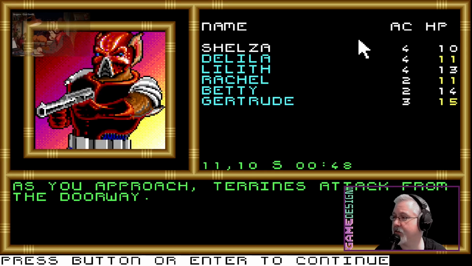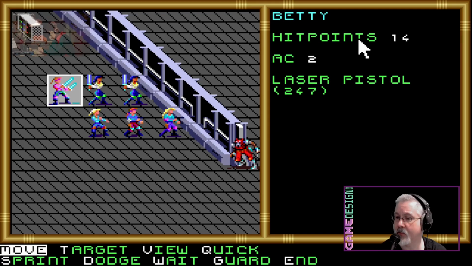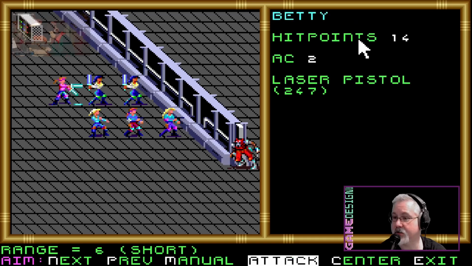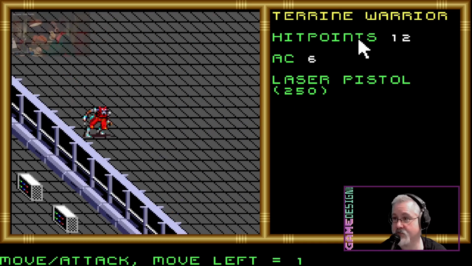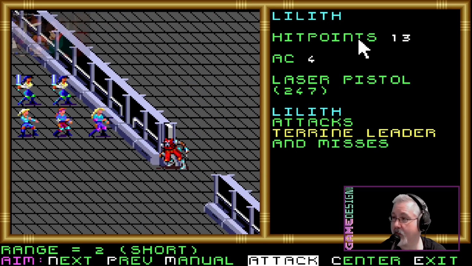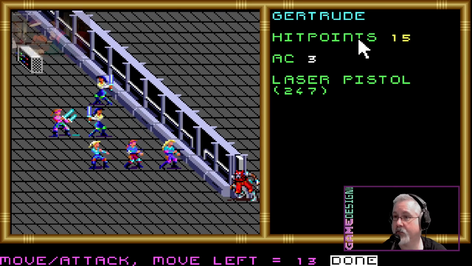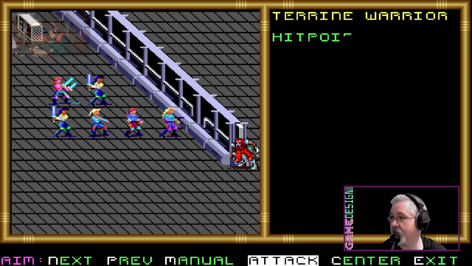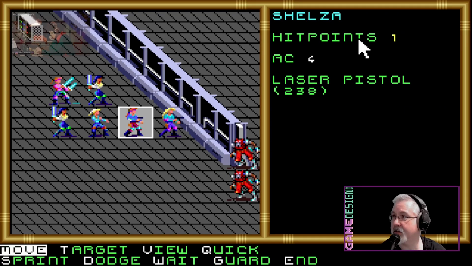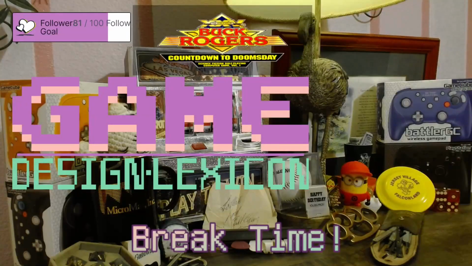As you approach, Terrine's attack from the doorway. Oh, ow. Ooh, ow. Target. Next. Attack. Oh, shit. She can't hit him. Ah, you gravy-sucking pig. Oh shit, dude, she's almost down. Move her in the back here. See if that helps any.